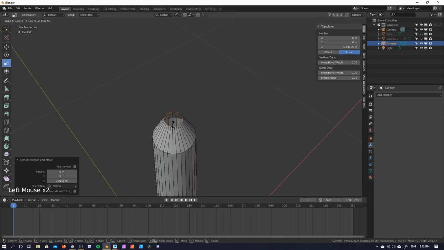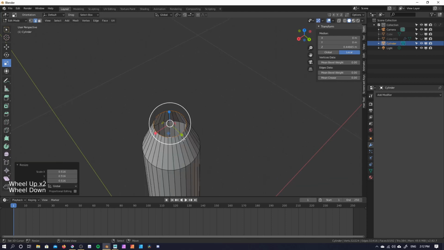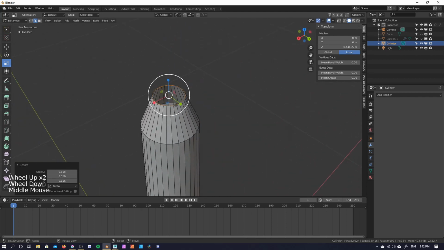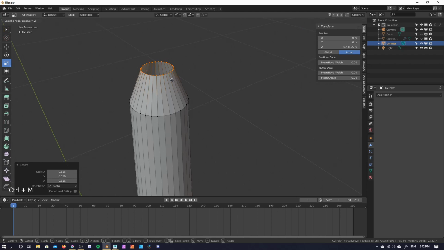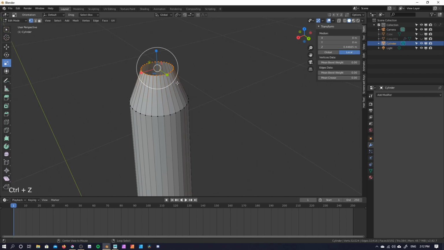So we have a little cap, and now we need to fill in that cap. We can do that in a few ways, but in this case, I'm going to merge these edges into a single vertex, and these will turn into triangles at the top. So to merge a bunch of vertices, we push Control M. Oh, sorry, not Control M. We push Alt M, and you get an option to merge in different ways.